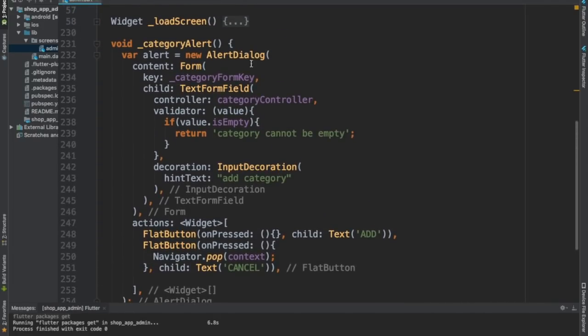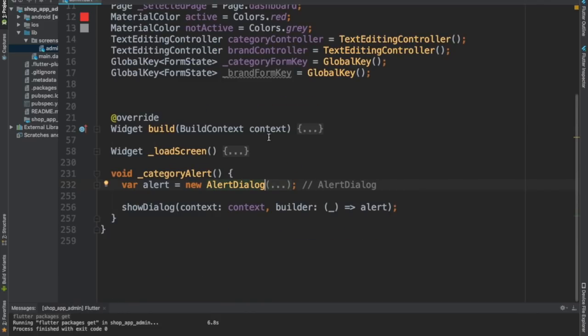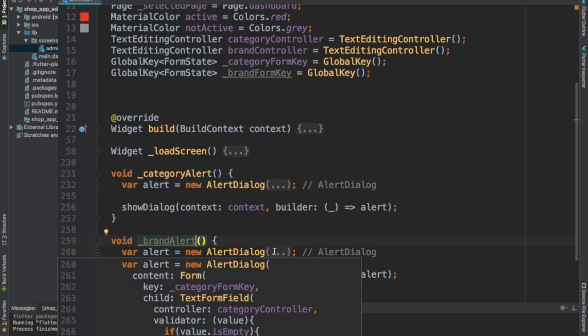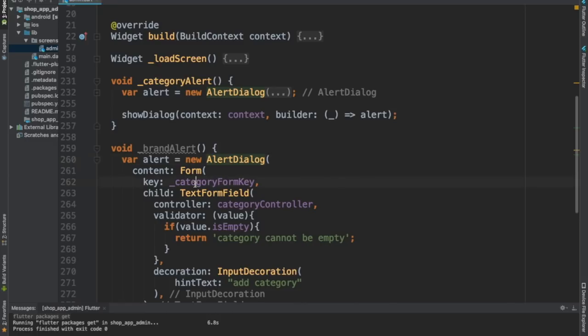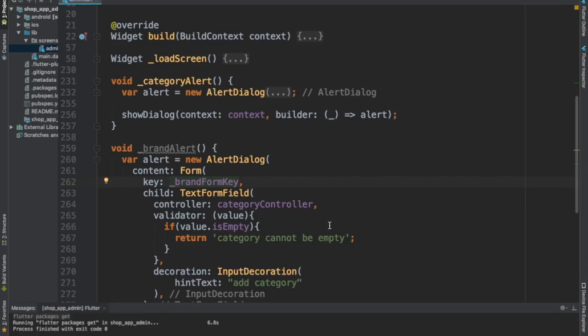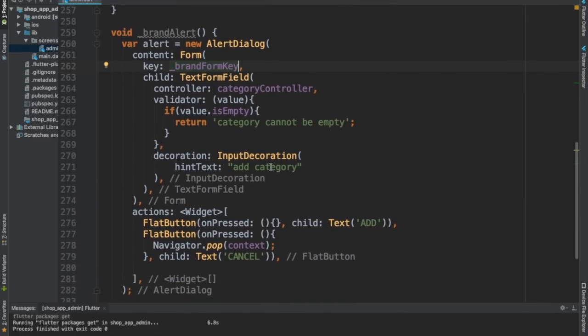Now we will take this category method, copy it and repeat it, and now we're going to call it brand alert, and in here we are going to use, of course, the brand form key and add brand.